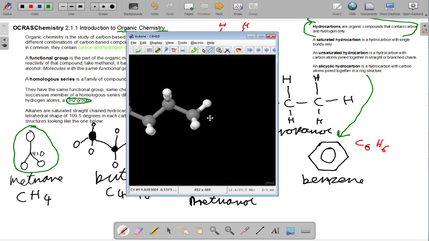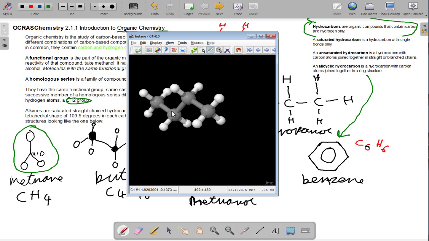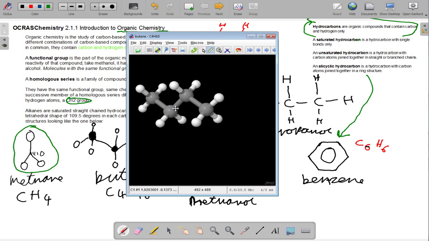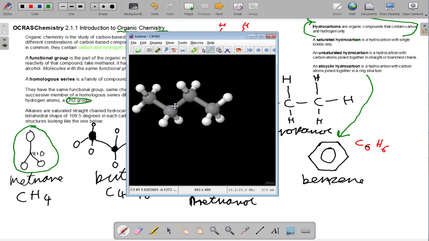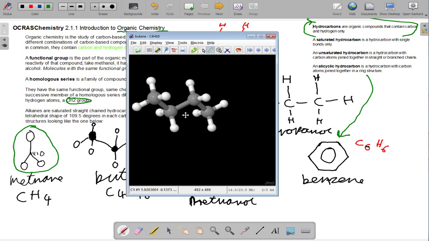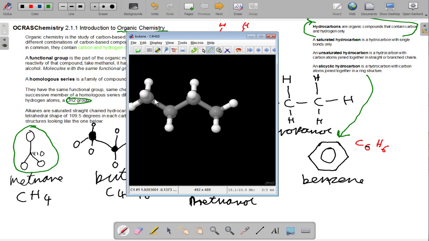Now, why is this? Well, this is because of carbon's tendency to bond to four different atoms. Because carbon has four outer electrons on its outer shell, and it bonds to four different atoms. So in this case, this one can bond to one carbon here and three different hydrogen atoms, so that's satisfied. You can't bond any more atoms to it now.